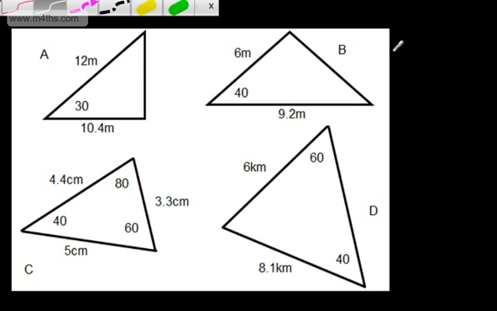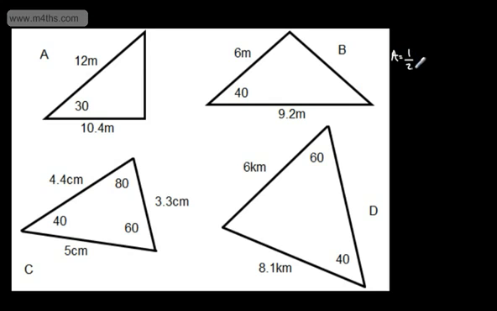So what we can say then is the area is going to be 1/2 multiplied by the base, which is going to be 10.4, multiplied by the perpendicular height, which is going to be 12 sine 30. So we can put multiply by 12 sine of 30 degrees. So the area is going to be 1/2 multiplied by 10.4 multiplied by 12 sine of 30, which is going to give me 6. So we're going to get the area is going to be 3 lots of 10.4, which is going to give me 31.2, and that will be meters squared.